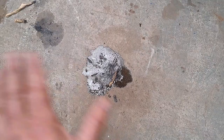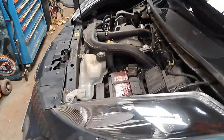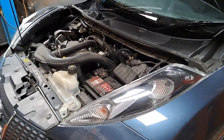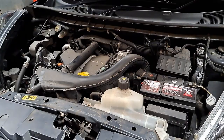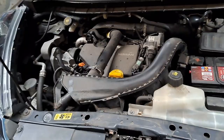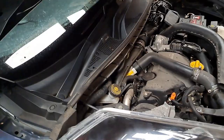That's all done now, and that's how I knew that this car had got a 50-50 petrol and diesel mix, because of how it was running really poorly and it was knocking really loud. We checked the dipstick, that smelt of petrol. We undid the petrol cap, that smelt of petrol, and the owner has filled the tank right to the top with petrol. So that's how you diagnose it, boys and girls, when your scanner won't bring any codes up and the car is so poorly it won't run. And also, there was a lot of smoke coming out the back end. Really sulfury smoke, like a smell of sulfur. So that's another way of telling.